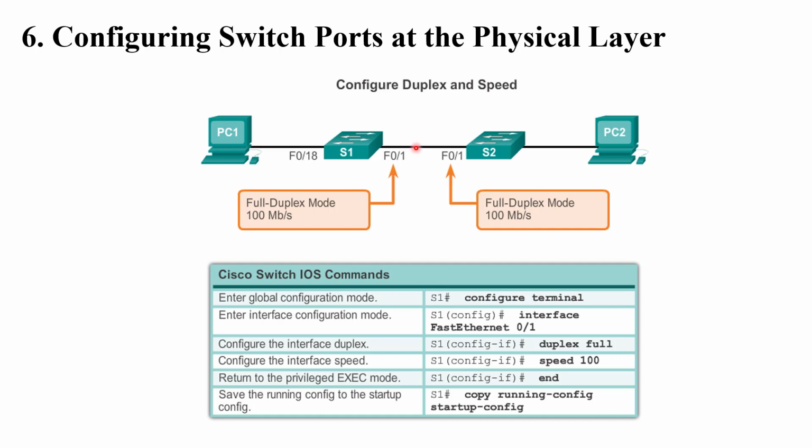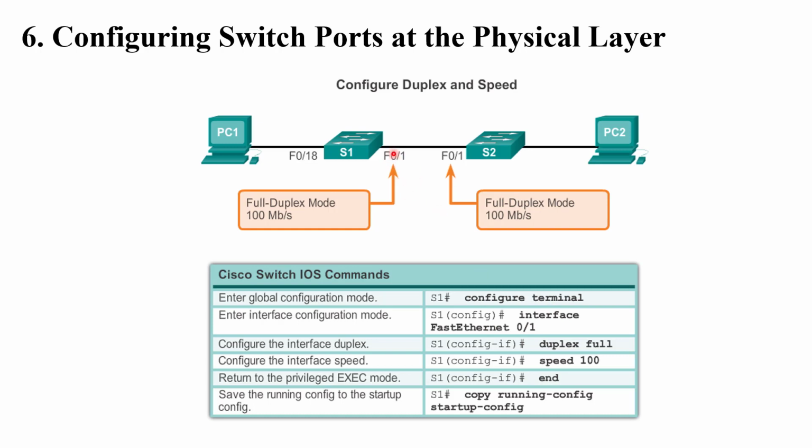Now you can see, I'm going to S1 first, the switch 1. Just double click the switch 1 in Packet Tracer. Then you enter enable, then config terminal. We will do these commands in the next class. I'm going to type the command config terminal, so it will take me to the global configuration mode. Now I'm going to type the command interface FastEthernet 0/1. So I'm going to this interface.